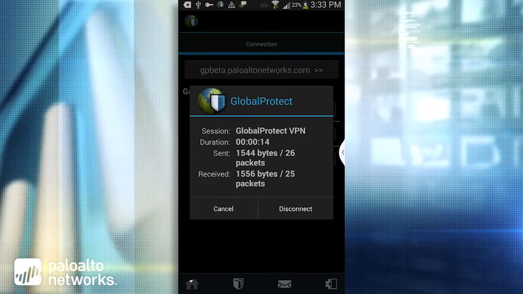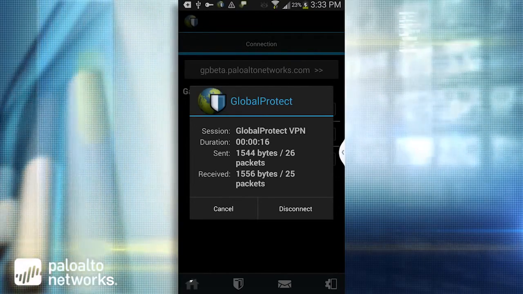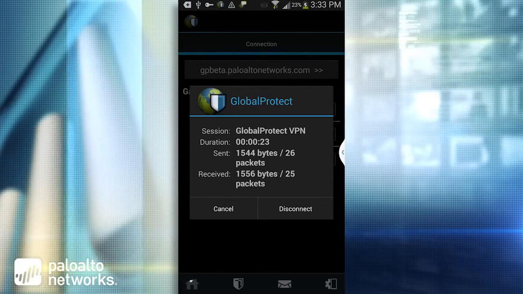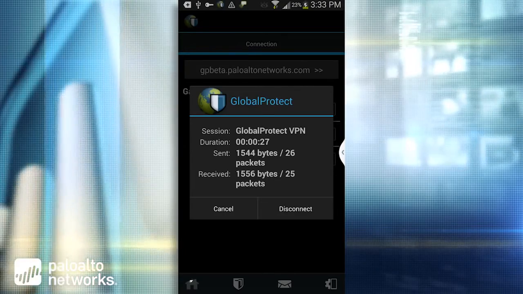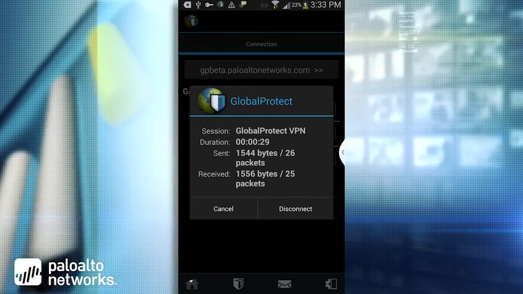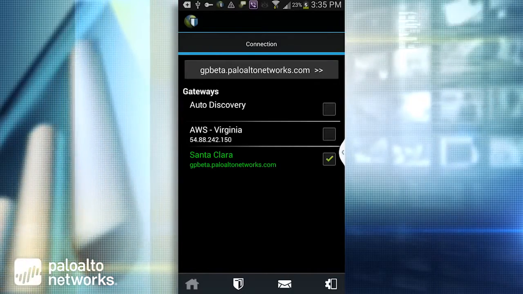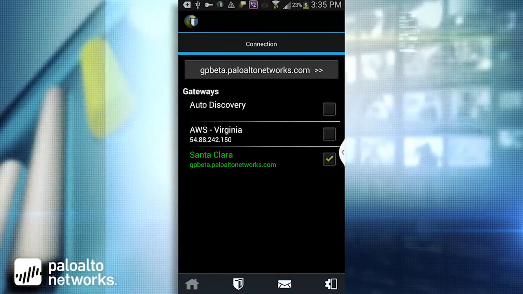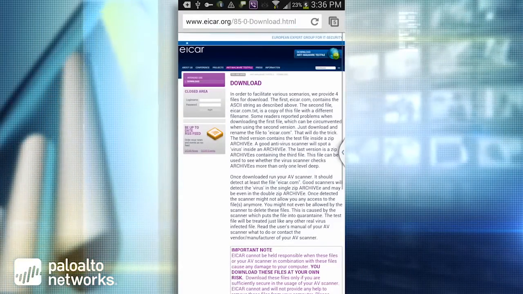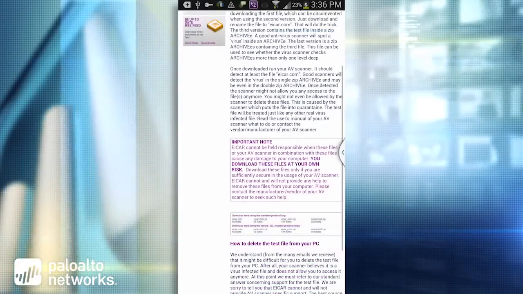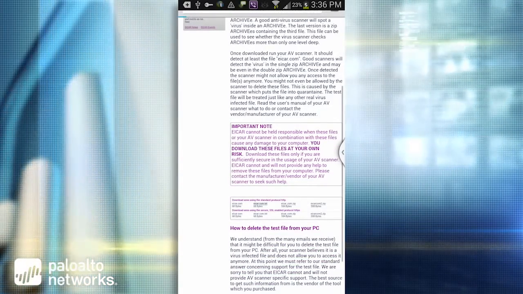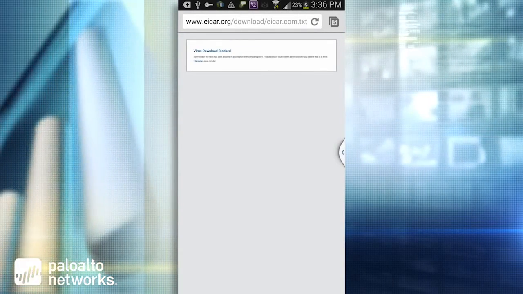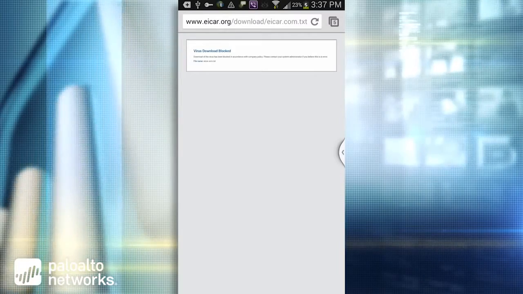This means that you can have the policy automatically set up the VPN tunnel. It gives you a way to consistently connect the user back to the gateway for enforcement of security policy and to protect the network traffic. Now let's take a look at the threat prevention capabilities of GlobalProtect. If I launch a web browser, and if I try to download this test file, you'll see that it will be blocked by the firewall because it's providing threat prevention for all pieces of malware in the network traffic.